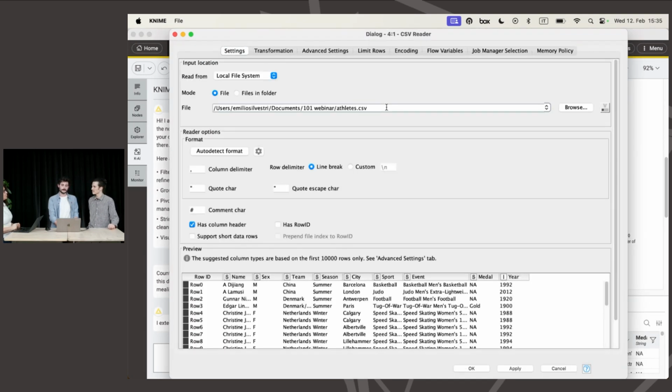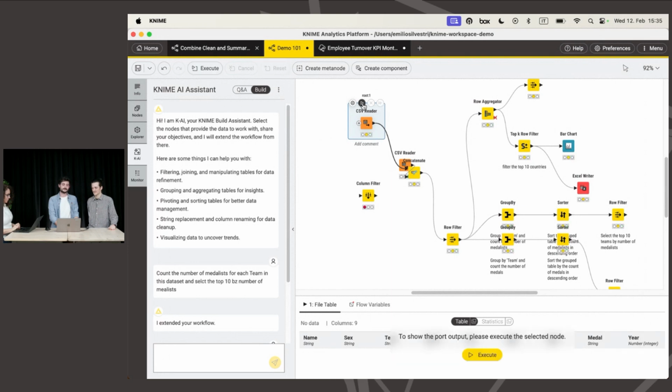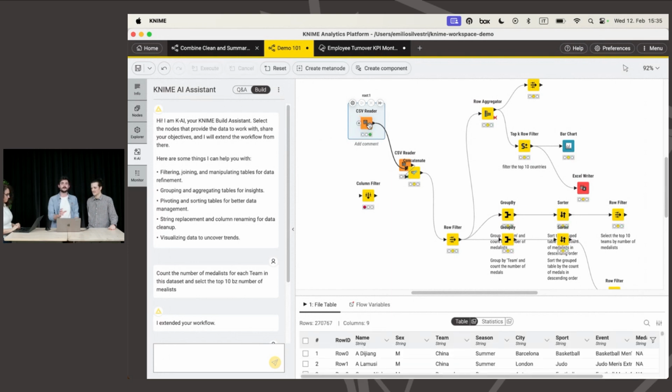I think he meant the content. If the content of the file changes, then it gets updated automatically, I guess. You have to re-execute it. Yes, you have to re-execute it. Of course, that's a good point. So the next time that you reset and execute it again, the file will be read with the new content, and then you can continue executing the rest normally as before.